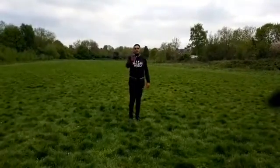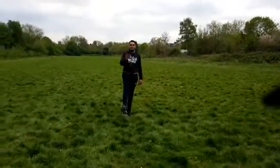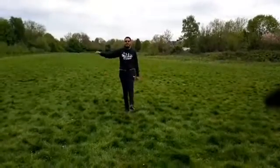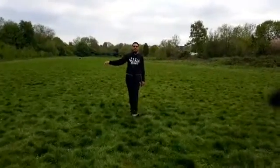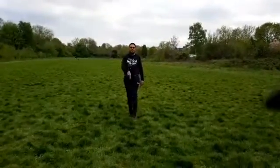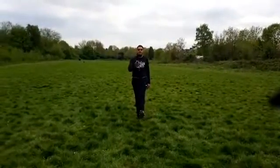Brilliant. And then what we're going to do is stretch out the sole of the foot by bringing your toes up and down. That's great. Onto the other side. Same again, balance, one hand in the air, circles on the lower joint, the ankle here. Just a bit of dynamic movement to get the blood flowing in the ankle to prevent injuries. Other way as well. It's the lower joint, that's great. And up and down on this side.